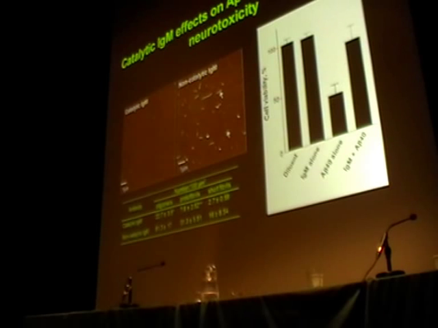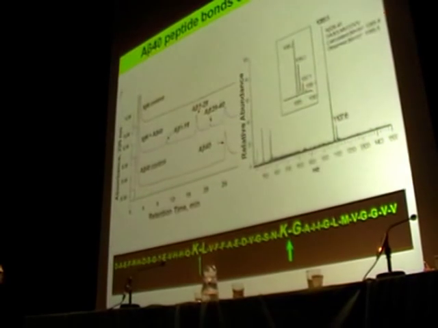Here we allowed A beta to form fibrils and oligomers, and then this was done in the presence of a catalytic IgM or a non-catalytic control IgM. And as you can see, this is done by atomic force microscopy. These fibrils are self-evident. These little dots right here are the oligomers that are supposed to be the toxic species. As you can see here, in the presence of the catalytic IgM, there was a substantial reduction both in the amount of oligomers and the fibrillar structures compared to the non-catalytic IgM.